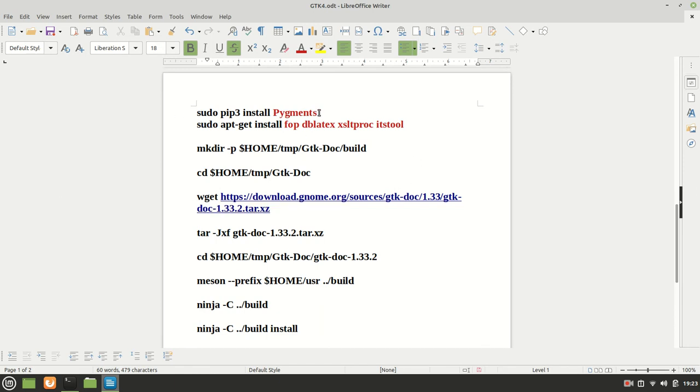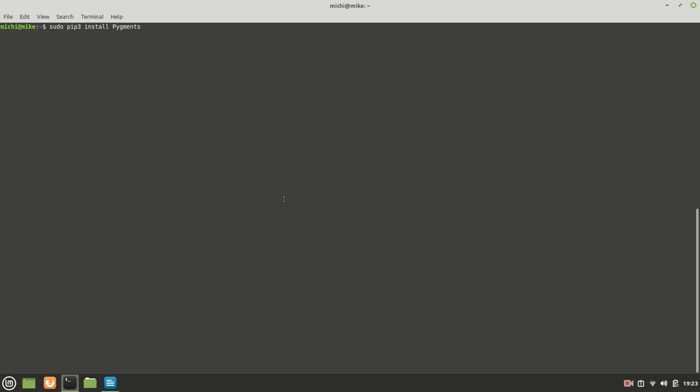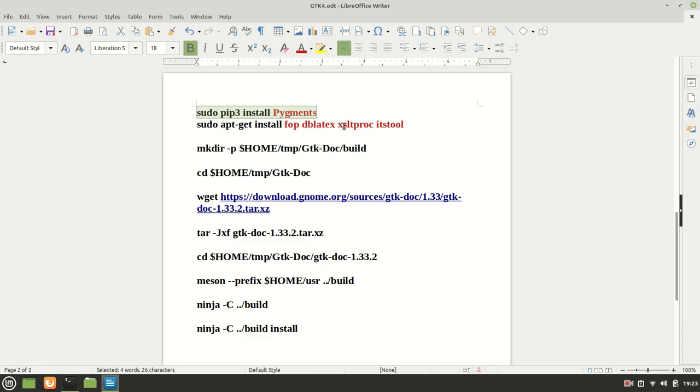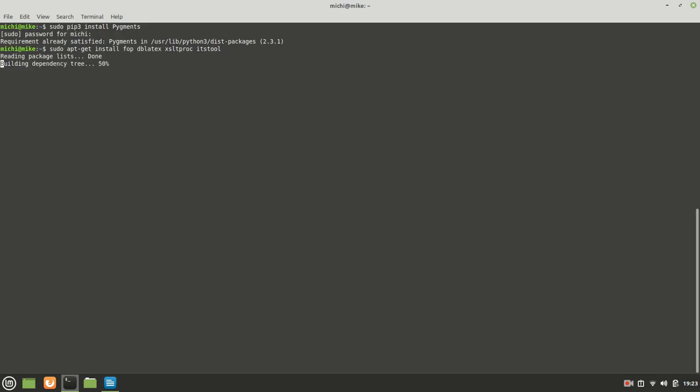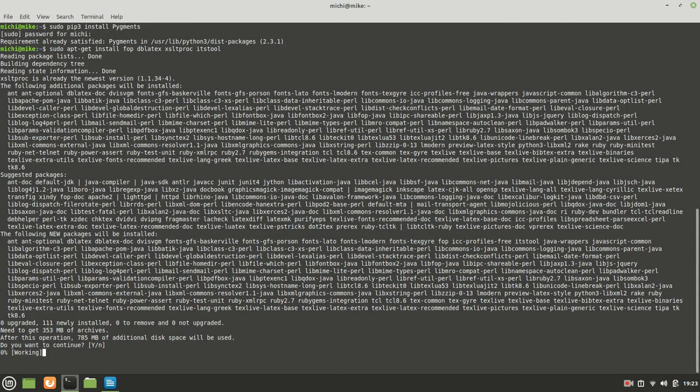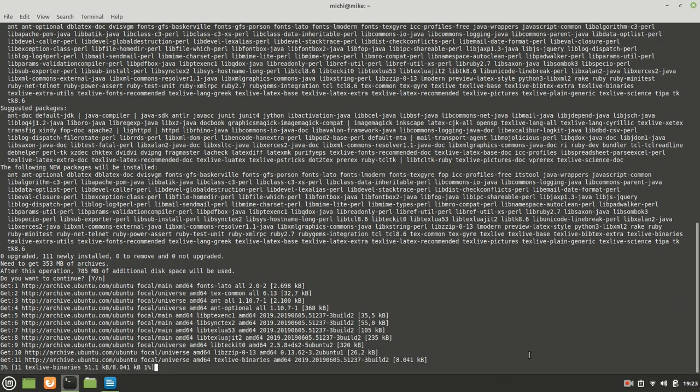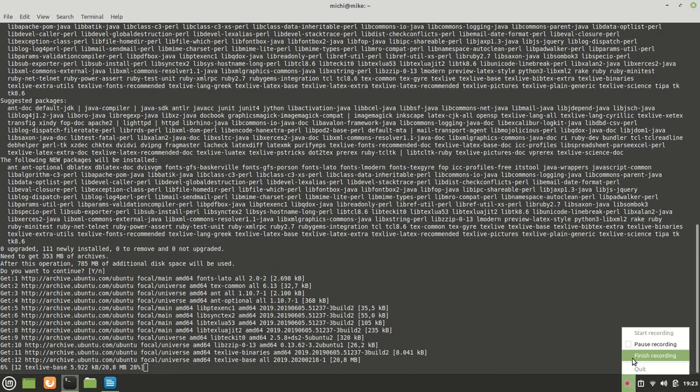Anyway, before we proceed we need to check if we have Pygments. If not, we need it also. So with pip3 install, we're going to check it. Okay, we have it, which is good. Now we need these 4 dependencies or libraries as well, which takes a little bit of time, and I'm going to hit pause until it's done.